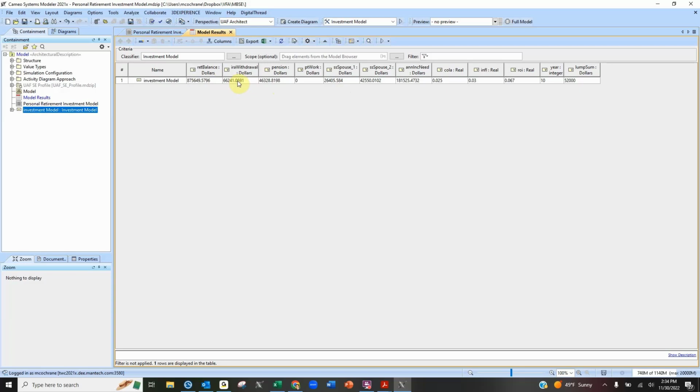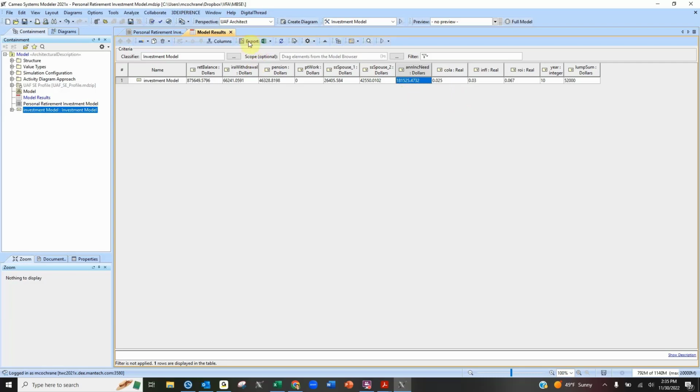We've also, at year 10, the IRA withdrawal is now $66,000. The pension is up to $46,000. The Social Security for spouse 1 is up to $26,000, and for spouse 2 is 42,000. And the annual income need, you'll note, too, has increased because we're accounting for inflation. So what started out as 135,000 is now $181,500.